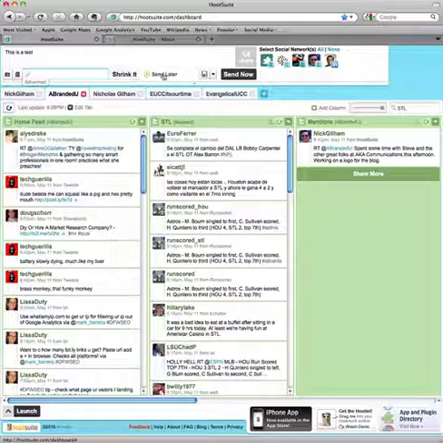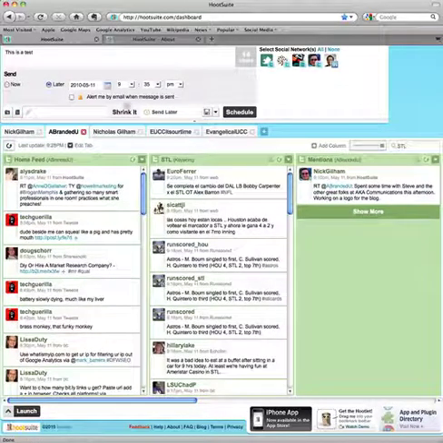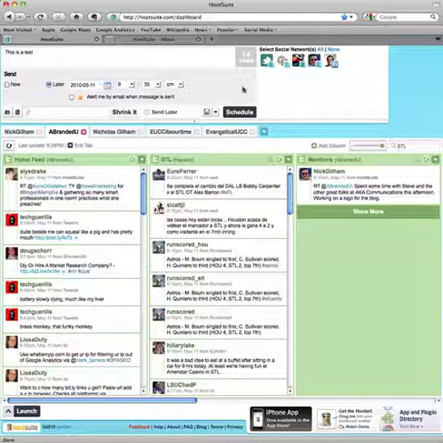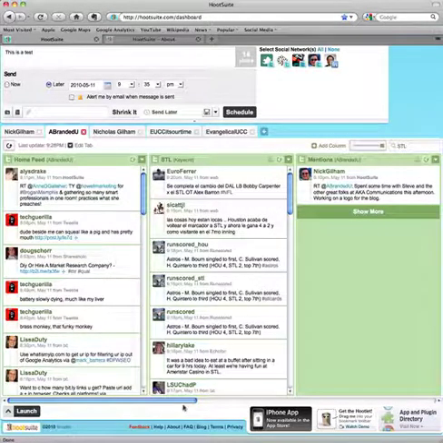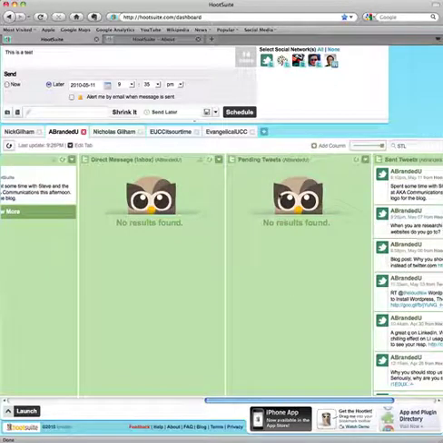So by default, it will send it now. You'll see the button says send now. But if you choose send later, you can pick any time in the future and you can schedule it. That's when it appears over here in this column for pending tweets. And so if you have an announcement you want to make tomorrow, or you have something that's time sensitive, that's definitely a way to do that without having to forget about it or having to remember.